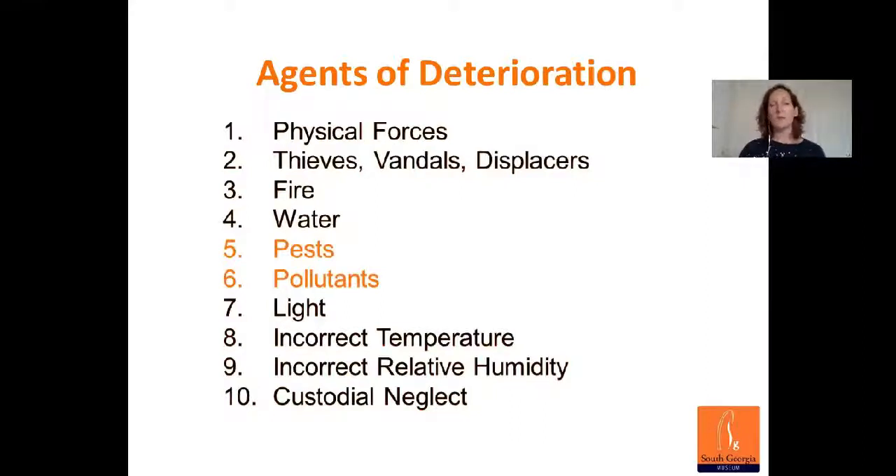In most museums around the world, located in urban environments, there is a level of pollution and pests such as bugs and clove moss. One of the really interesting factors of the South Georgia Museum is that the atmosphere is very clean. It's not urban, there's not a large population, and visitor numbers are actually quite low. When I arrived after the museum had been shut for six months, I was astounded by the minimal dust around the museum and the displays. Being in a remote environment means these issues are very small.